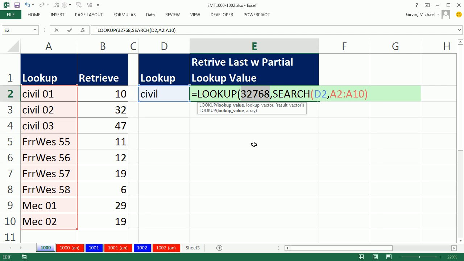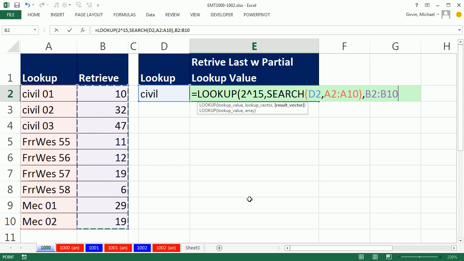I'm going to Control Z. Since lookup only does approximate match, no matter what this spits out here, this big number will always find the last one. That's how approximate match works. You give it some lookup value. If the lookup value is bigger than anything in the array, it always gets the last one. Now, what's cool about lookup, not only can we do this array calculation without doing Control-Shift-Enter, because that lookup vector can make array calculations without Control-Shift-Enter, but we can comma and give it some other vector or array of the items we want to return.